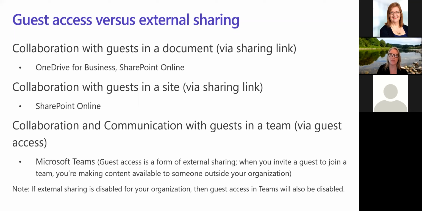That's kind of what I've seen as a trend, going from a document to a site to now fully utilizing Teams with guest access. So that's really enabling, again, the collaboration, the SharePoint side, and the communication, the exchange side, to have chats, file collaboration, meetings, all in one location. And of course, if external sharing is disabled for your organization, guest access in Teams will also be disabled. So in understanding that, in the SharePoint area, if you're going to share a file, you need to enable that capability.